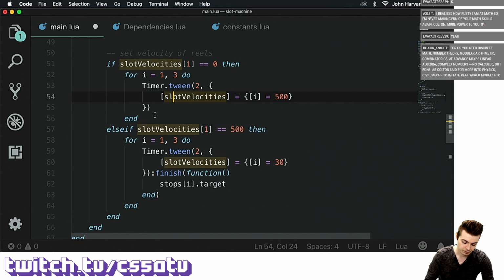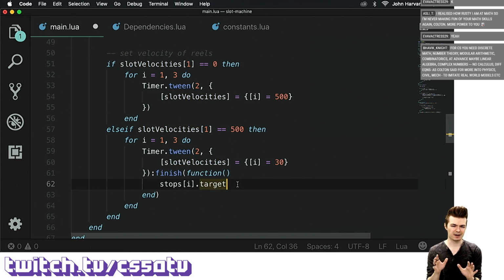There we go. Yeah, it worked fine. It's one of those hidden bugs that doesn't really cause issues, but you're doing more work than you need to be doing. I was basically multiplying the number of tweens I actually need by 3. So we only need that. We don't need that to happen.